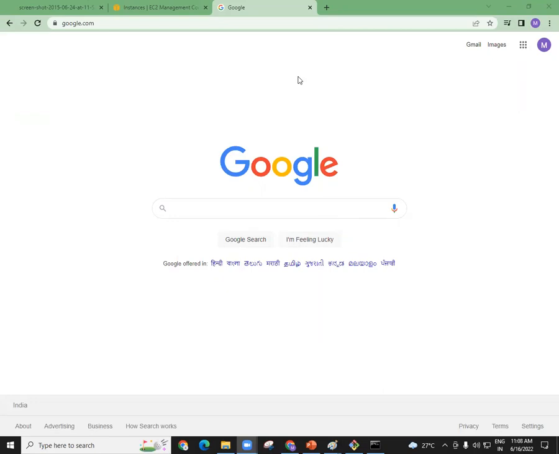Till now, maybe there is a chance that no one has seen the Google IP address before. But right now we have seen a Google IP and we are able to connect to the Google server by using that IP. So every website has an IP. By using the IP we can connect, or by using the name also we can connect. The web server that we have launched in our AWS cloud right now, we were able to access by using the IP address.